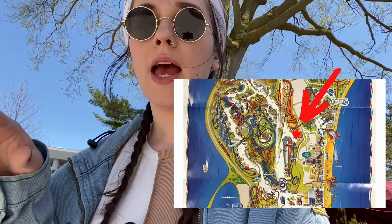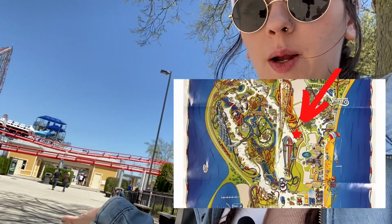So I mentioned there being 3 exits. We are currently here on the map, and that is right over here by exit 2. If you go out this exit, you can go back to the hotel, but you can also go to the water park. So if you are curious about the water park, would like me to show a little bit of inside the water park, let me know, because I will happily do that, like I said, when we come back.